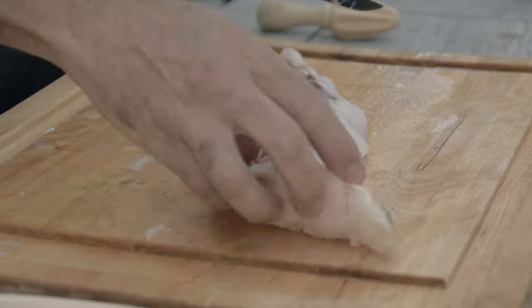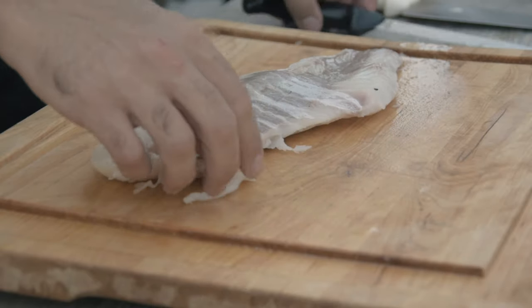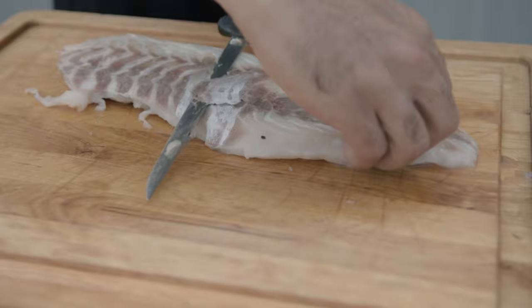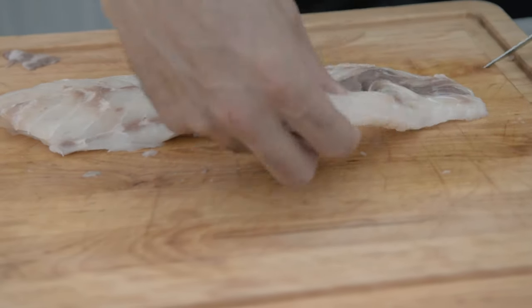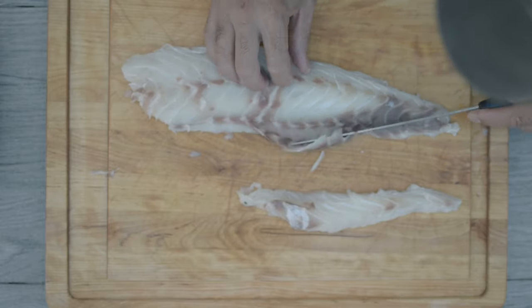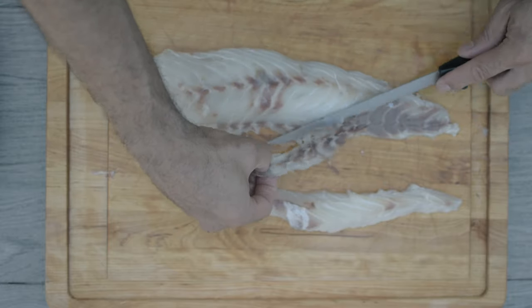When I make ceviche, I do not want to leave any red. So I'm gonna cut this dark meat out. This particular fish I caught myself, and I prepared it on the boat in a fashion known as Ikejime. Ikejime is a process of killing the fish. The Japanese came up with it. If you happen to get your hands on Ikejime'd fish, it's the best way to eat fish.